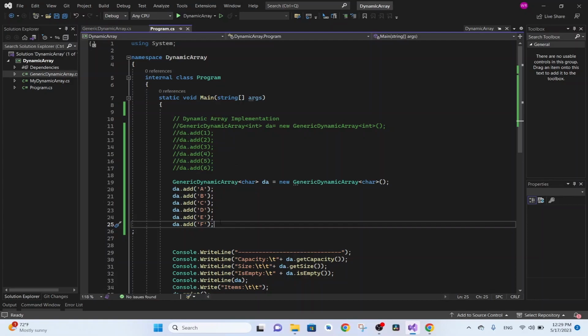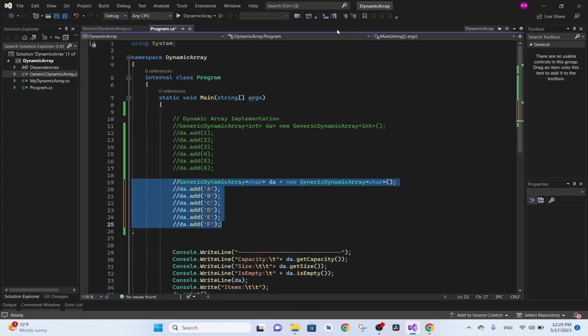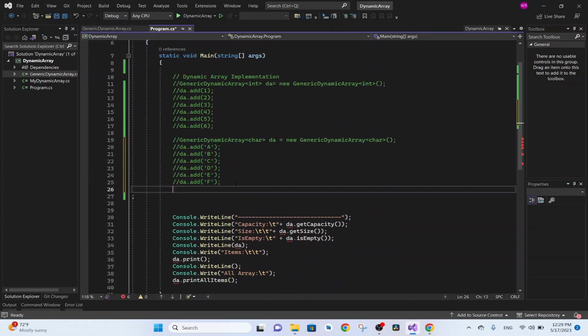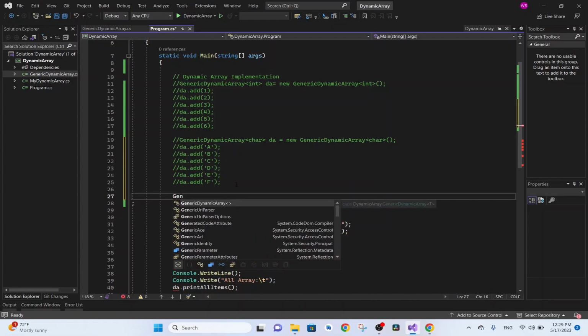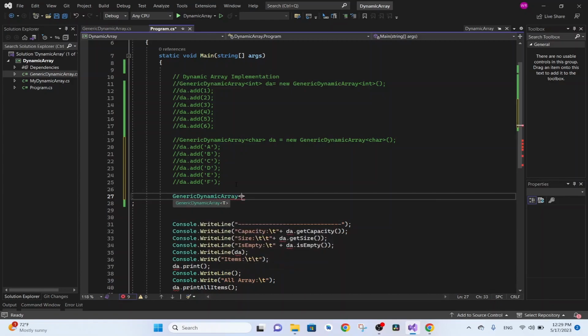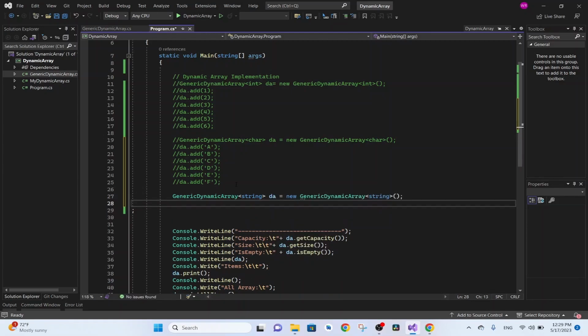Okay, let's define a generic dynamic array and try to store string values. So this time I'm going to store, not integer, sorry, string values. DA equal to new generic dynamic array of string.